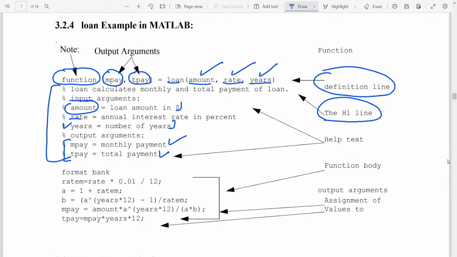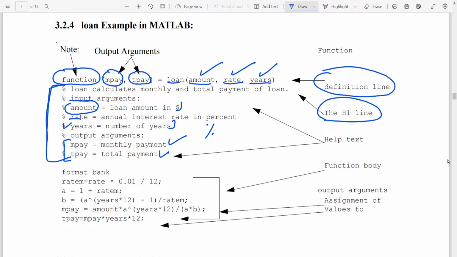So all the parameters involved in our function, we can give a description about, and all these lines will be commented with the percentage sign. This sign is used for comments. When we comment a statement, that part will never be part of the function.